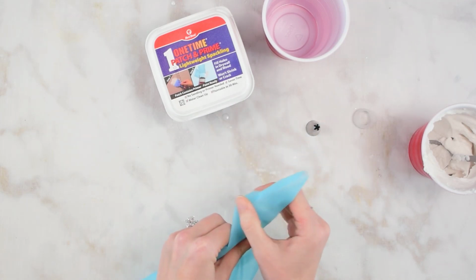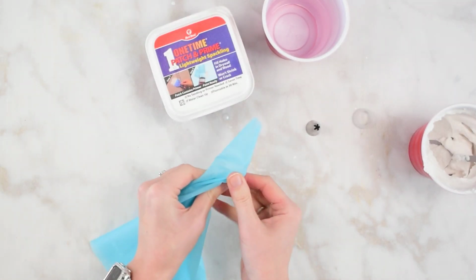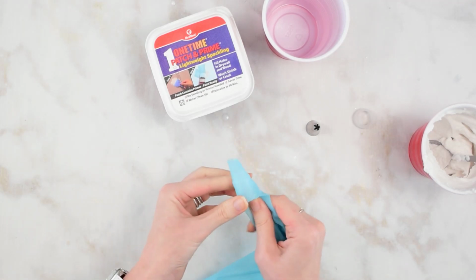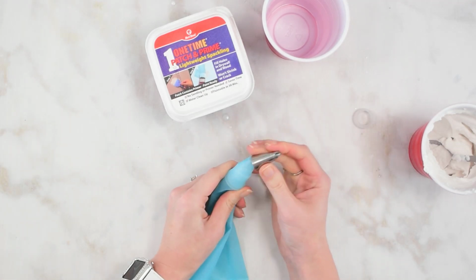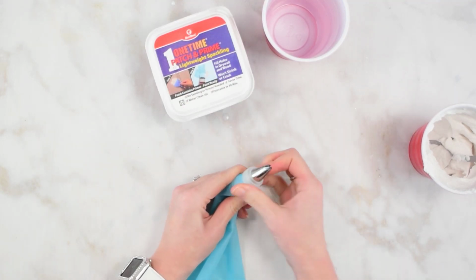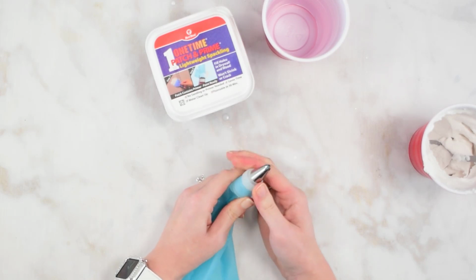I'm adding my coupler up to the tip of my piping bag here, and then placing the decorative tip on top, which is the metal tip you see here. The little decorative tip I'm placing on here, and then you want to screw your coupler closed right over the top of that.